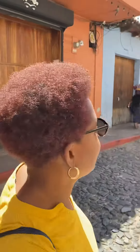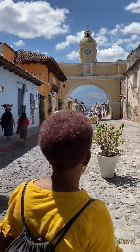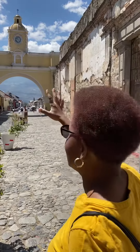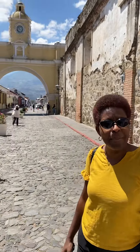Honestly, you guys, this is one of the most beautiful places I've been, just for their regular streets and outdoors. You can see the big mountain in the background, and in the foreground you can see the arch — that's the color of my shirt, meant to be! This is wonderful, exploring other cultures. It really is, I'm happy to be here.